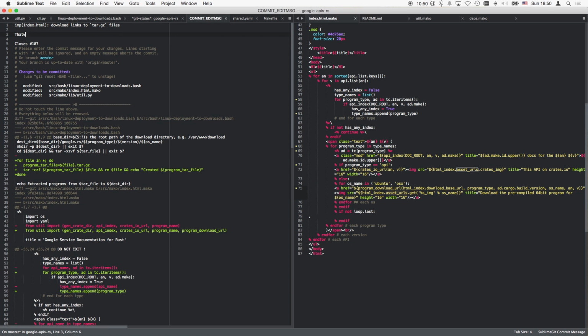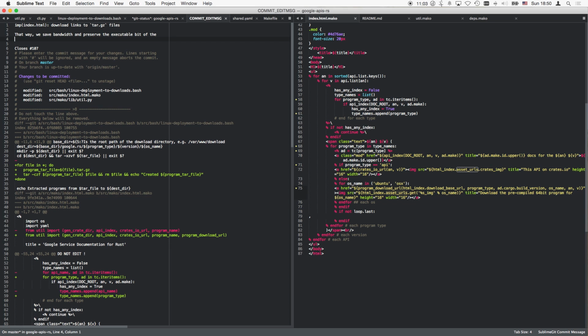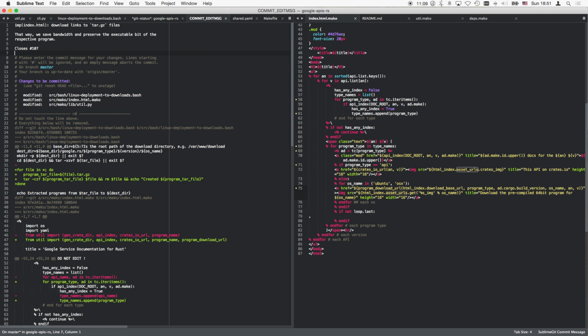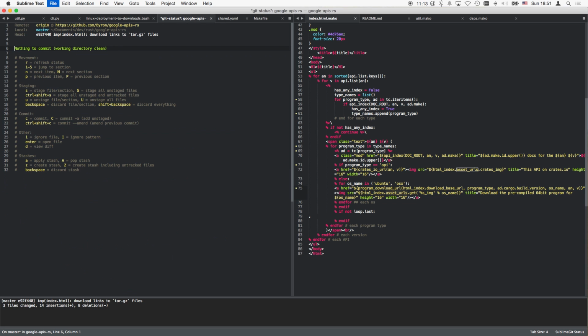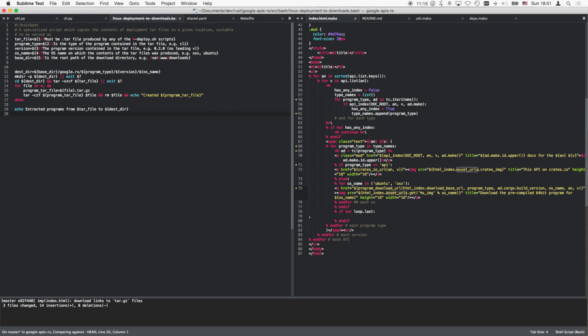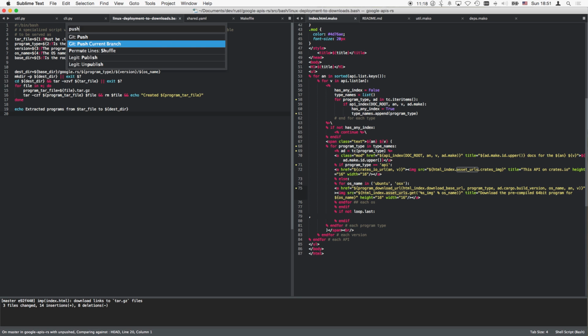That way, we save bandwidth and preserve the executable bit of the respective program. That's very nice. We want to skip CI. There we go. Commit is done, and we will push this.